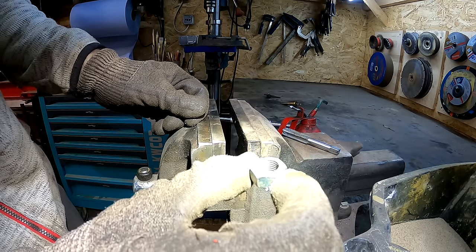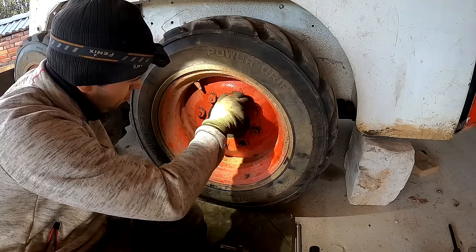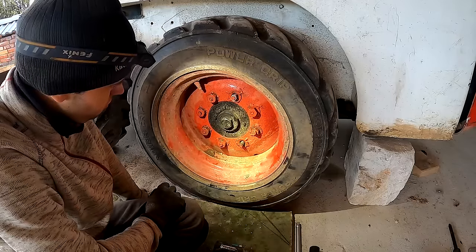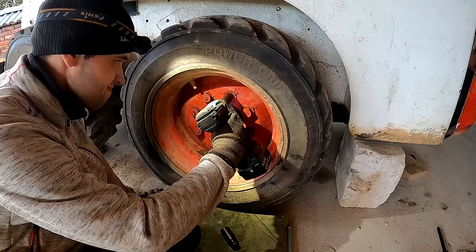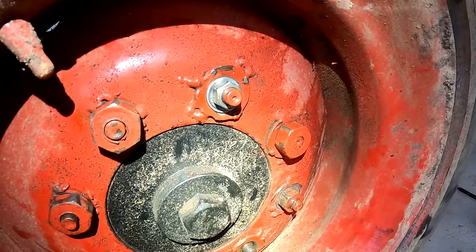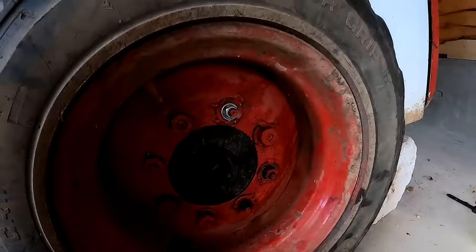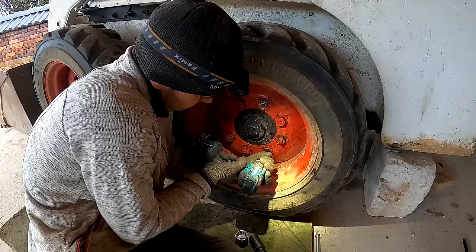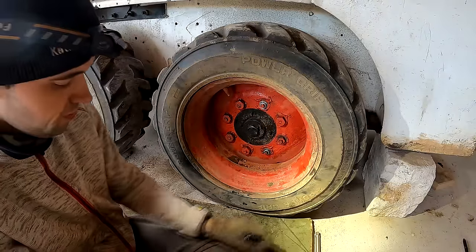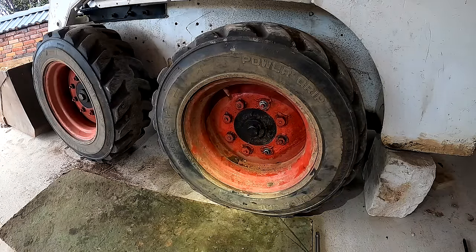Yeah, looks pretty good, I guess. Well, what do you know? Actually works. I think this is fine. So I'm gonna make one more and then maybe this wheel won't come off. That should do it. Better than nothing. This rim is pretty interesting now. It literally has three different size nuts holding the tire to the machine.